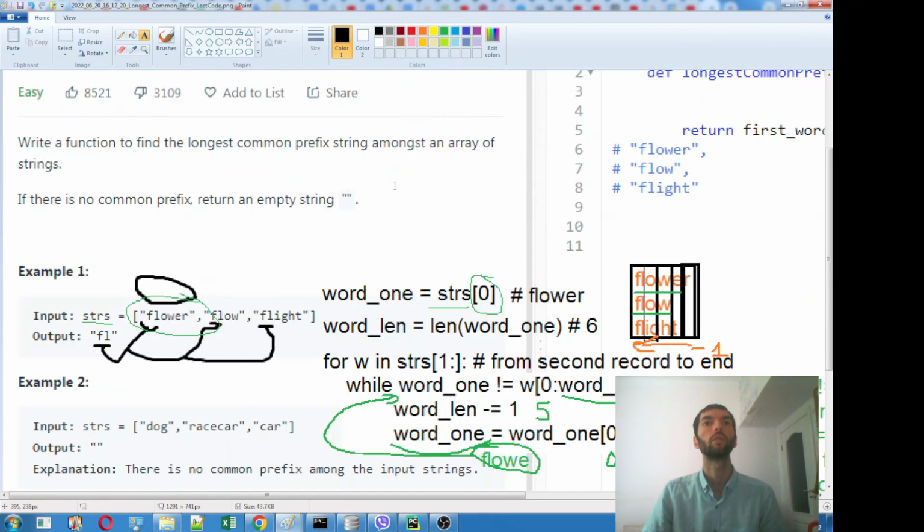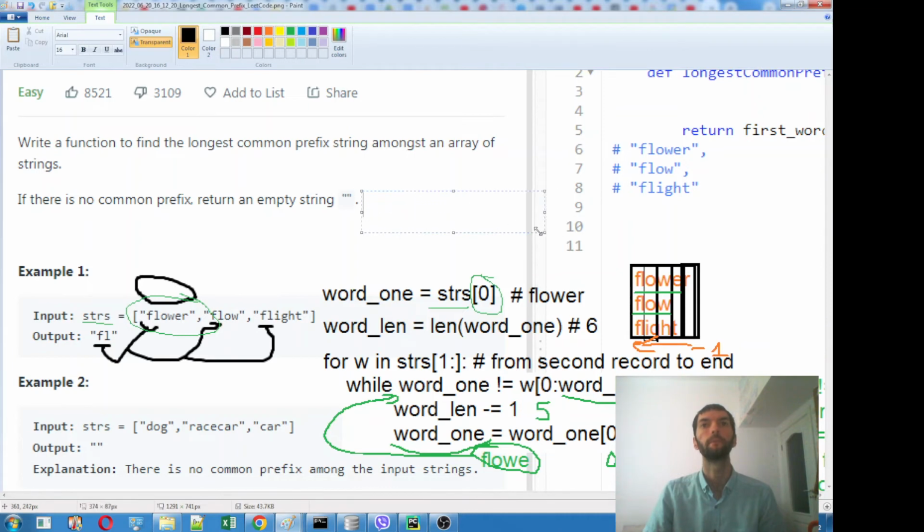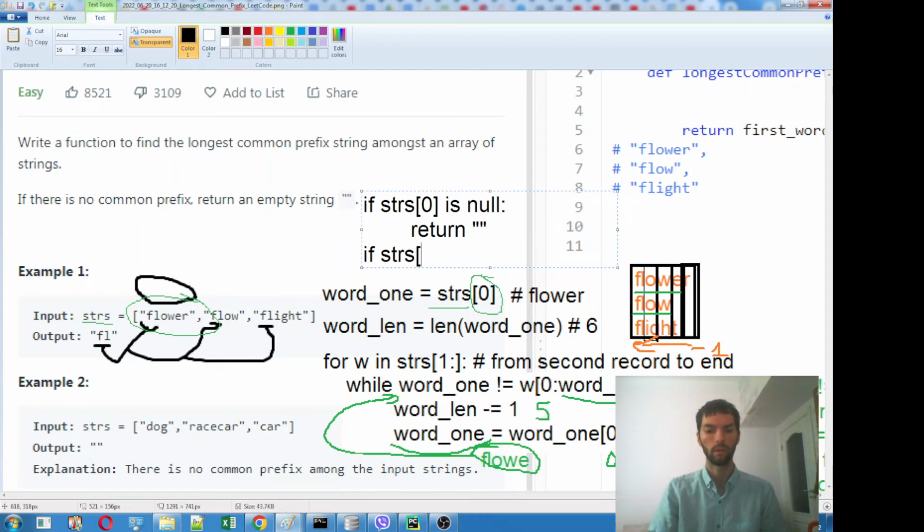And of course we need to put some constraints here, like if strs of 0 is null, I think it should return empty string.